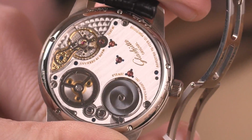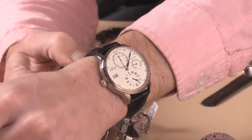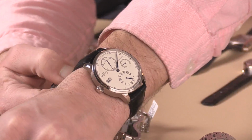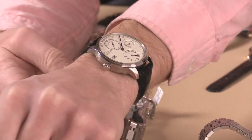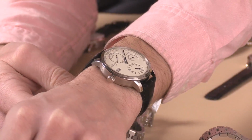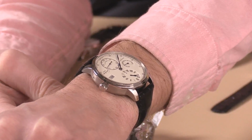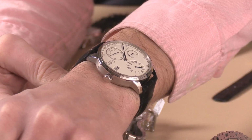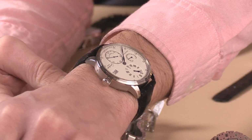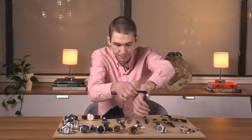Let's throw it on the wrist one more time, because this is a full-size dress watch. I mentioned that the Vacheron is substantial and has a lot of presence, but so too does this. 42 millimeters for a dress watch is on the larger side of things. This watch, nicely executed with a case that's anything but generic. The lugs are stepped out handsomely, so it's not a blended lug Calatrava design, reinforcing the fact that this is made in the old silversmithing and glass-blowing hub of Glashütte and not across the border in the Swiss Watch Valley.